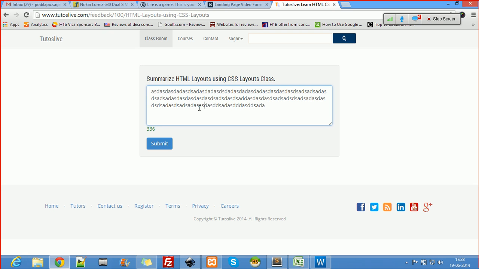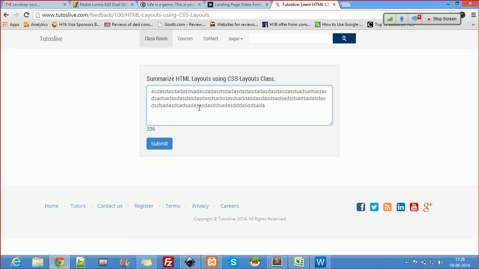The second is the DOM, which is whatever I'm typing here displaying here. And the third is the decision: based upon the number of characters, this is changing its color. These are things done using JavaScript.